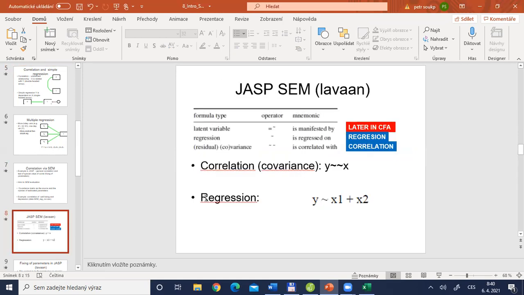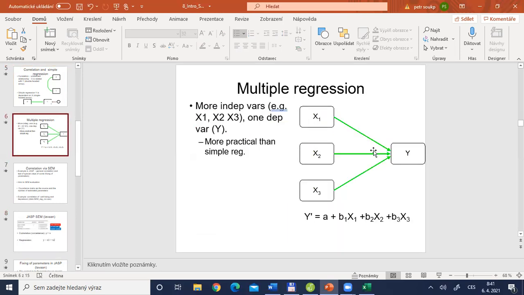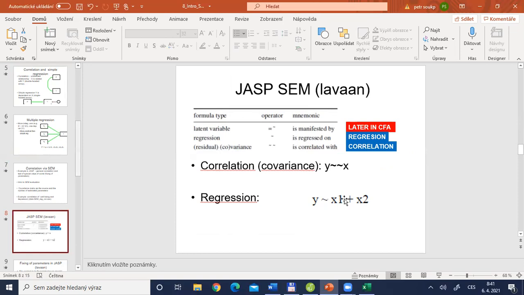If you would like to compute regression, this would be our second model today, there is a different style of expression. You would say which variable is dependent, for example, y is dependent. Then one tilde, as it is a one-headed arrow only here, as you can see. And then you would use nearly the same phrase as for regression equations. So it means the first independent variable plus the second, etc. So this is the style for regression modeling. So for regression, one wave or one tilde.